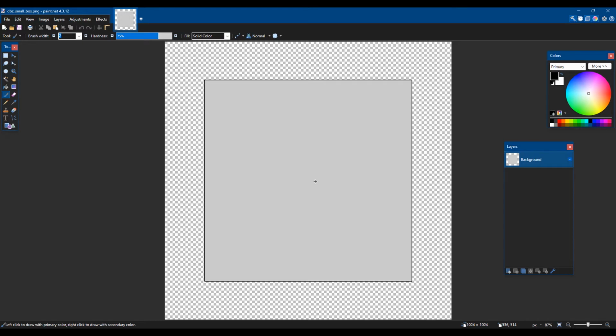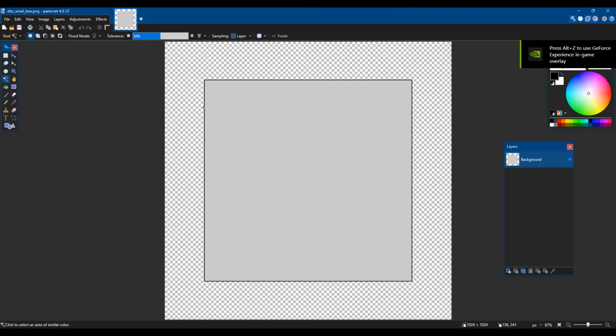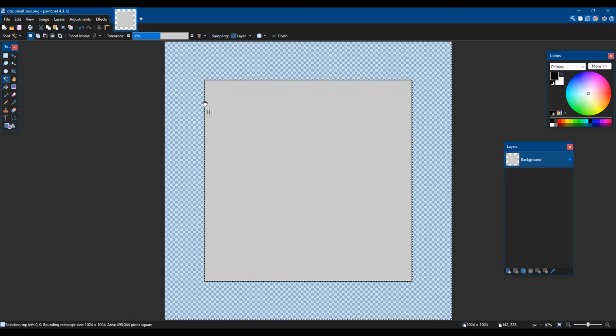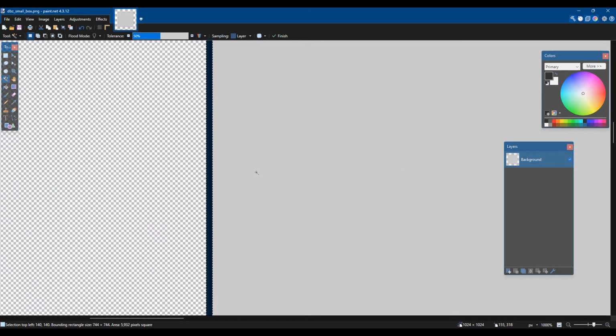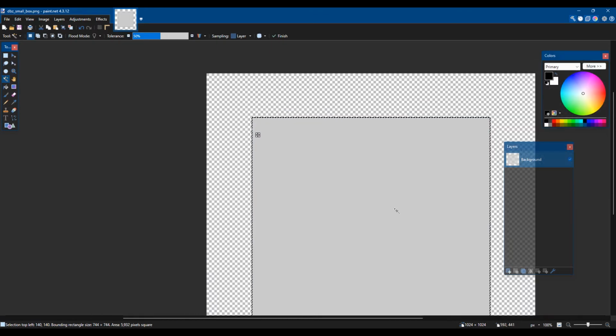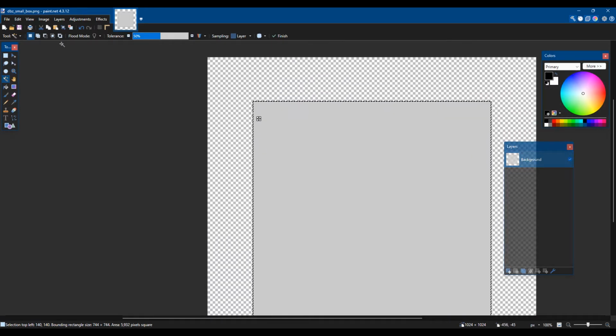The next thing I'm going to want to do is, you'll get this little black outline right here around this. And by the way, I just used the magic wand tool.